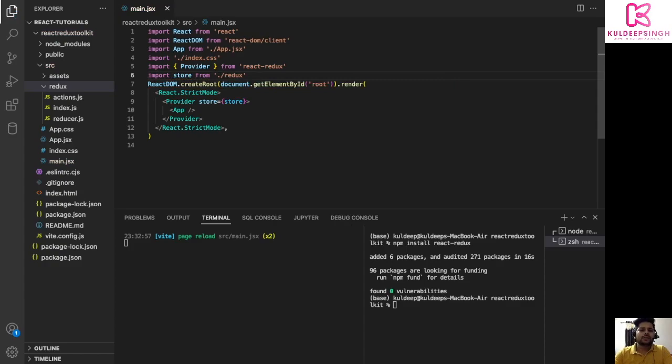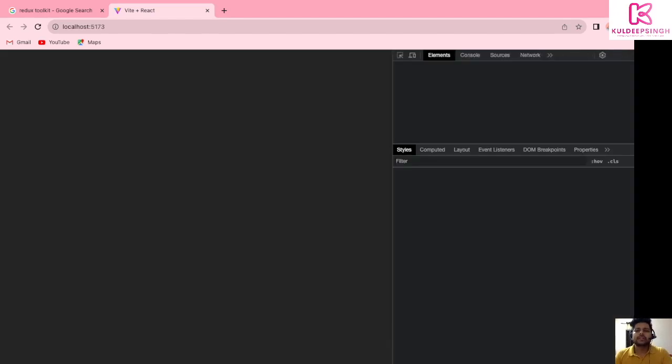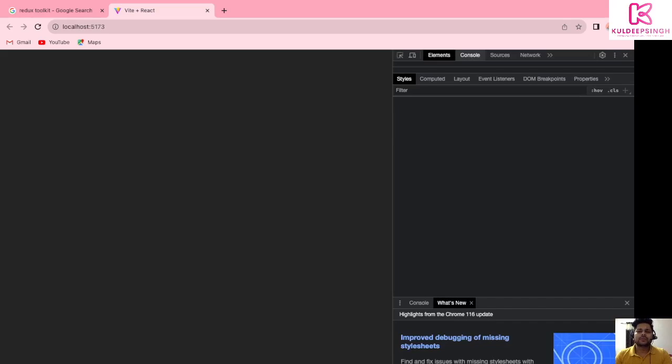After I get my store guys, my application will work fine, and now it's time for me to get the data done. Before I go there guys, let's see how exactly my UI looks till now. If I'm able to see my UI with something, I should be able to see that everything is working fine. Otherwise I have to look for the errors. As of now guys, there is nothing on the screen. Let's see what errors we are getting, and click on inspect.